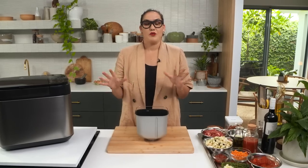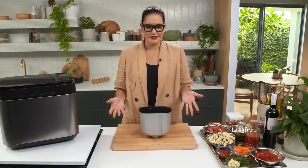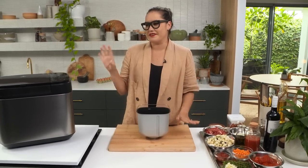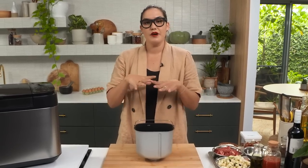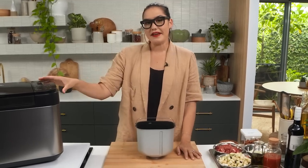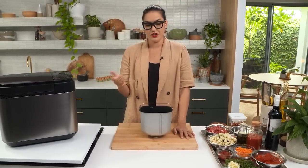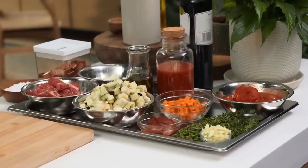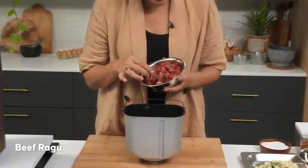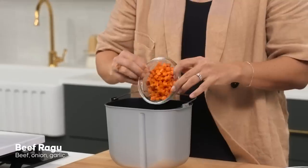Main course - we're doing a fancy Italian dinner, so I'm thinking I want to make a pasta main course. I know I can make pasta dough in here, but I also need to test what kind of pasta sauce I can make. My bread maker has a jam function, which is like a slow simmering cook - so why don't we see if it can do a slow braise? I'm going to pop all my ingredients for a beef ragout into the bucket: beef in small cubes, onion, garlic, carrot, eggplant, and thyme.